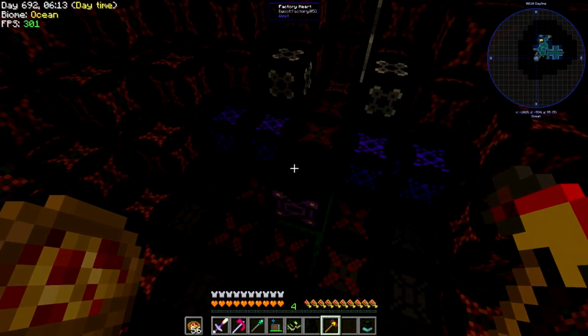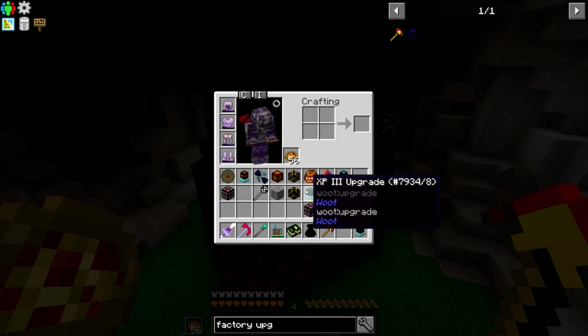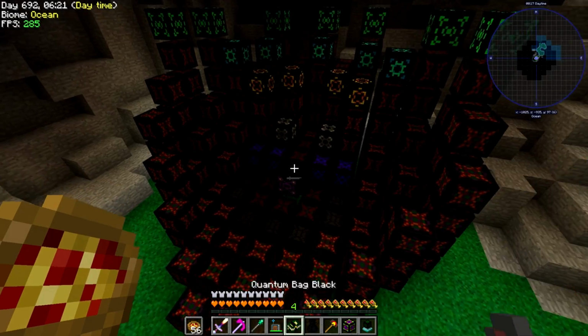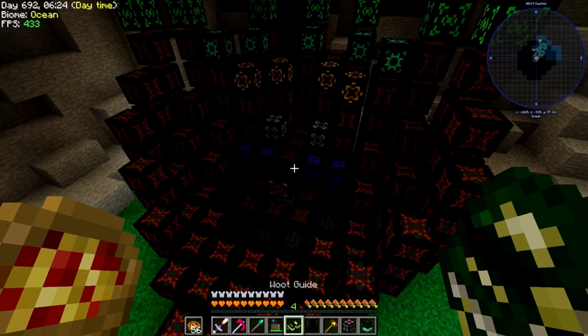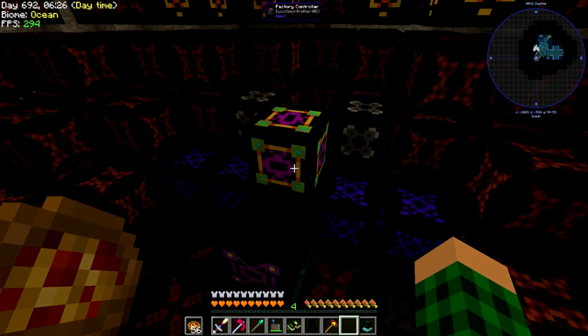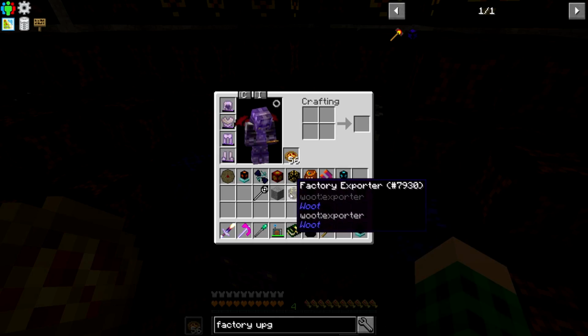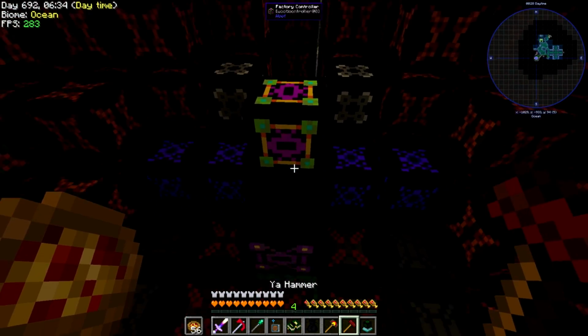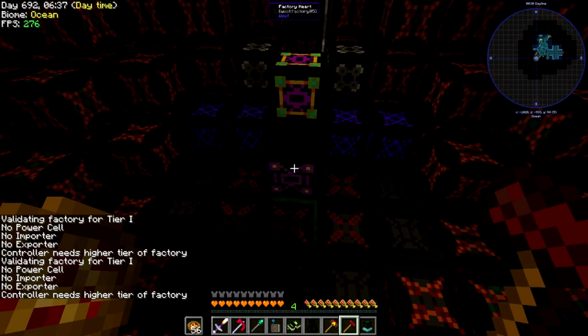I don't know if and when it's done. I have the factory controller, which I don't know where it goes, so we have to check on that. Oh, it goes up here. And then do I just take my Yaw hammer? Controller needs higher tier of factory.